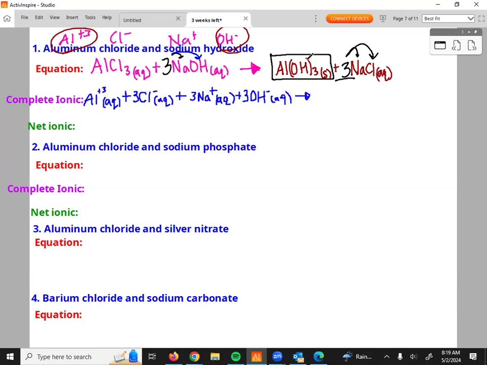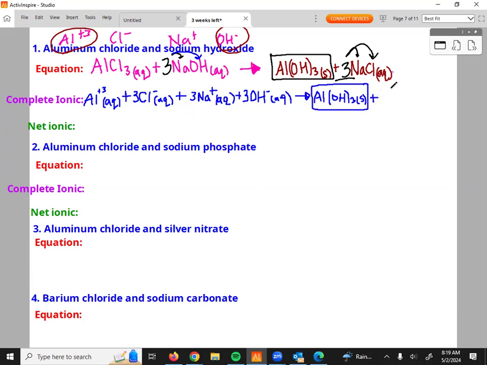And then we get a little break because the solid does not break down. Please make sure you box it. I had somebody last year, they didn't box it. They broke down the wrong one. They had to start all over again. So let's box it, because it doesn't break down, okay?